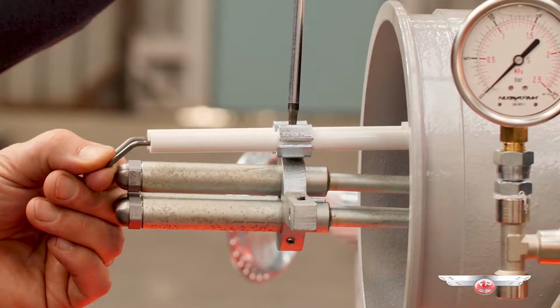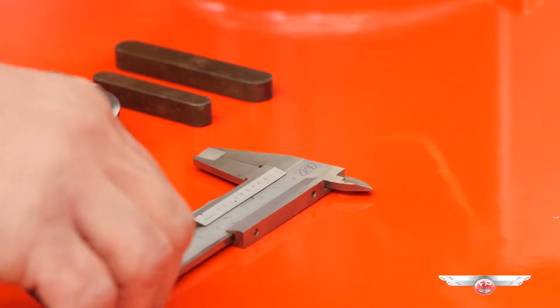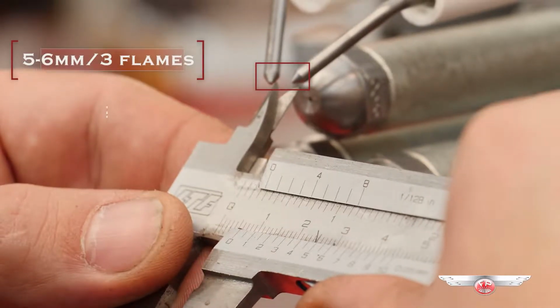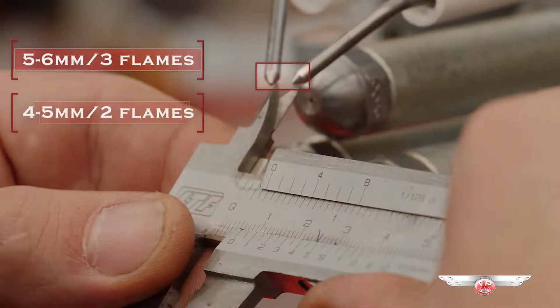Place the spark plug electrodes back in their place and measure the distance between each other, as we can see in the video. Carefully respect the indicated distance: 5-6 mm for the 3 flames and 4-5 mm on the 2 flames, since it is necessary for the proper ignition of the flames.